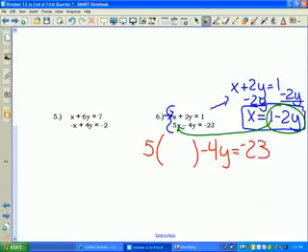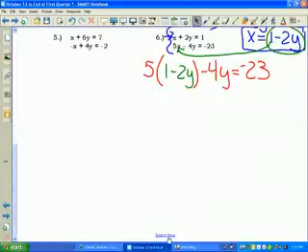Inside that parenthesis is going to be 1 minus 2y. Do you see what I did? First, I solved that first equation for x. The reason why I did it for x is because there's nothing in front of that x other than an understood 1. Since there's no number, no different sign in front of it, I would solve that first equation for x. That would be the simplest way for me to go. Then I took that answer and I substituted in for the x in the second equation.